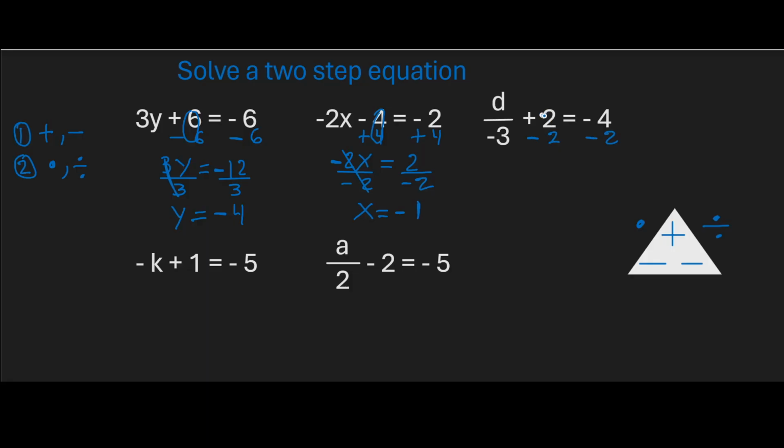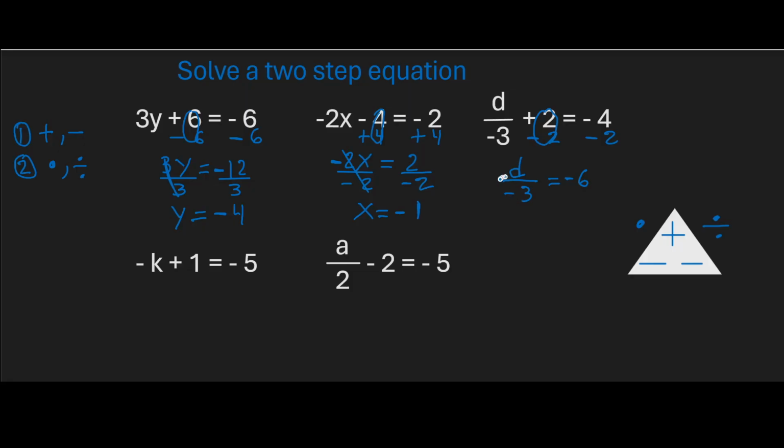Now, positive and -2, this is gonna cancel. You're gonna get 0. That's how you get d divided by -3. That's what this means. You are dividing. On the other side, can you see that both numbers are negative? When they have the same sign, add it up and keep the sign. Okay. Step 1, we subtract.